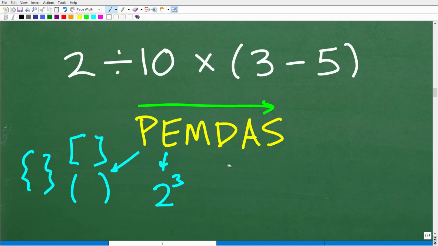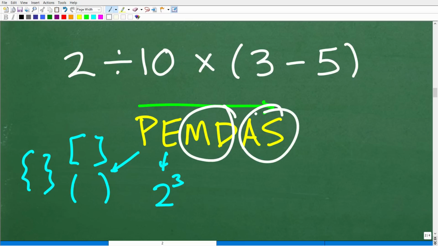However, that is incorrect. Okay, so this is, again, very confused, and I don't think sometimes this is really stressed enough in a lot of textbooks. Okay, I could be wrong with that, but I've been doing this for many decades. I wouldn't be so confused if it was stressed enough. Okay, well, let me go and explain it to you right now. So M and D and A and S are groups. Okay, so you're going to do multiplication or division, whatever you see first from left to right.